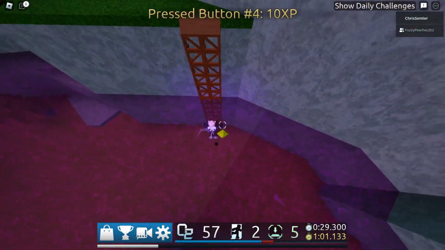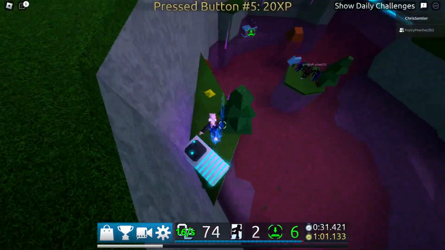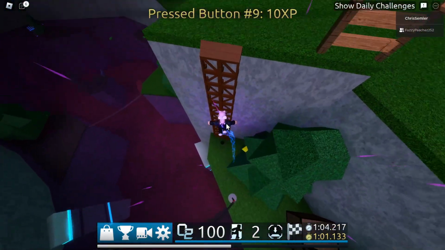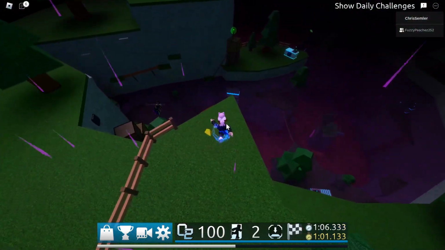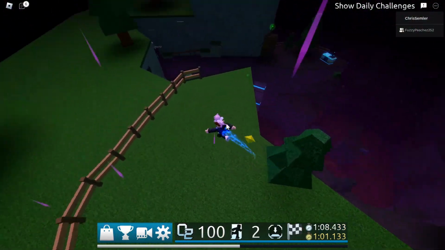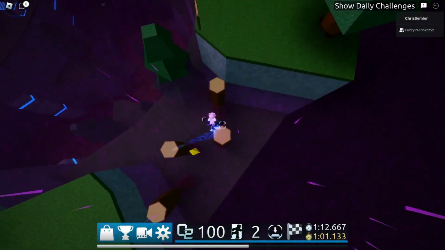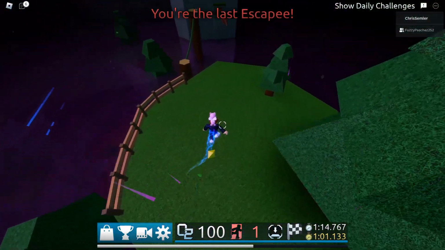Alright, you wait there, I'll get the buttons. I'll make it easy. Where do I go? I don't really know where I'm going. No, Micah! Micah, no! Micah, get up! No! You still make it. No!